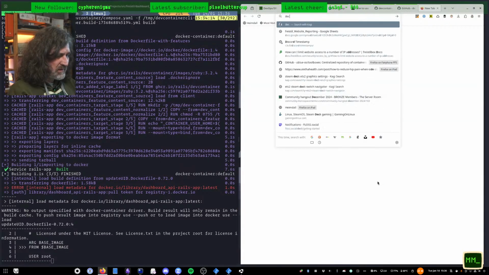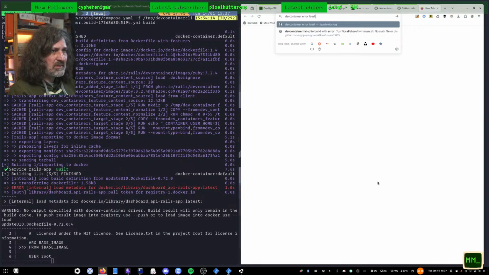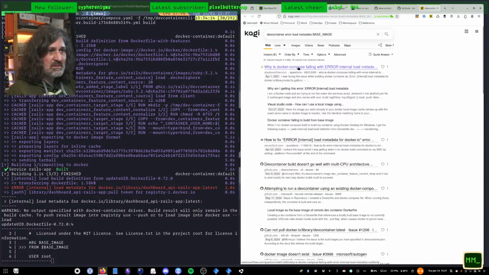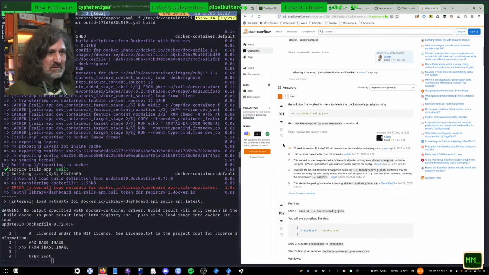Let's see if we can find something. Dev container. Error load metadata. Base image. Okay, they actually did delete their Docker config JSON.